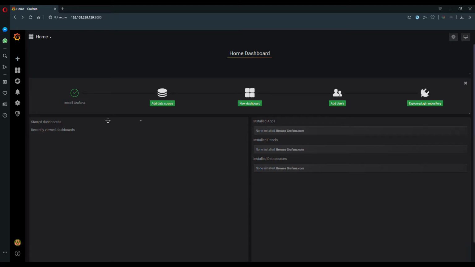Here you can see obviously we've done the install Grafana. You've put up with me doing that bit. Next, it asks you to add data sources, make your dashboard, add users, and load plugins if you want some extra functionality that doesn't come as standard. I am 110% sure we will cover all of that sort of stuff in later videos, but for the moment, that's it. You've installed, hopefully, Grafana onto Ubuntu Server and got it to auto start.